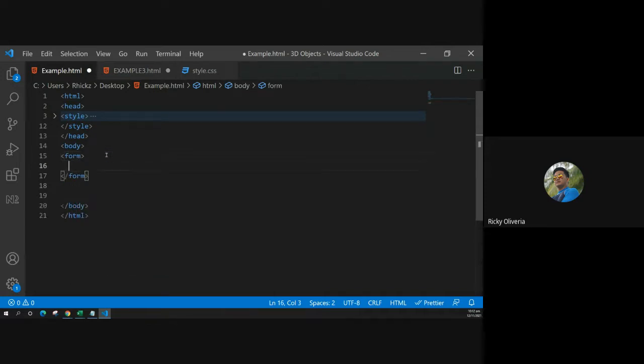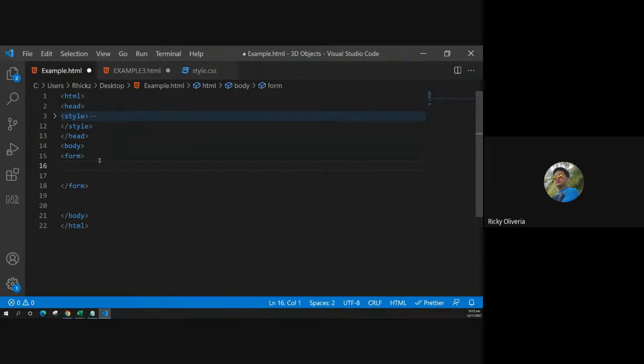Okay, so inside form, yan. Dito natin ilalagay lahat nung form attributes natin, yung mga gusto nating ilagay. So let's say for example, we want to create a form that would ask for the first name and the last name of a particular person, no? Doon sa page natin. So, paano yun?